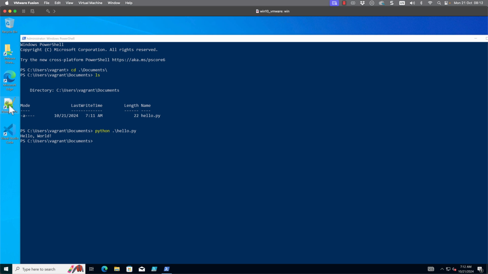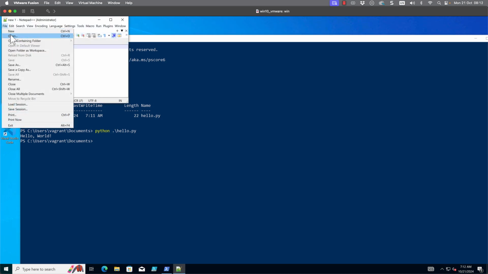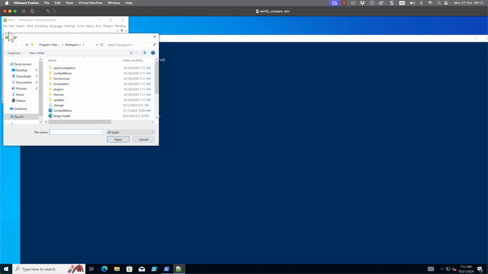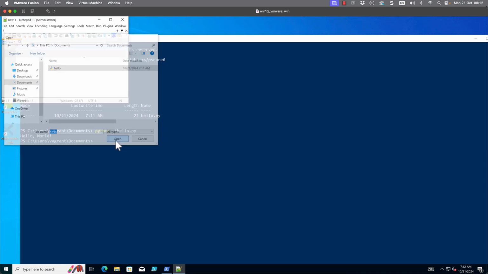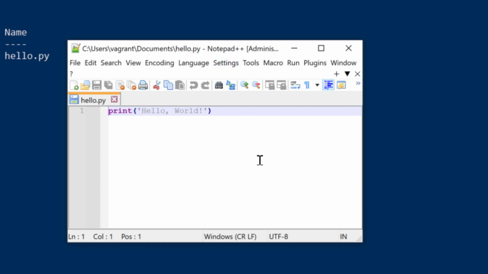Notepad++ we've already installed, but you would probably have to install this on your system. If you remember, when we installed Python, we installed Python, Notepad++, as well as Visual Studio Code. Let's go through and open up our file. As we navigate to our file, when we open it, because it's already got code, and because it has the .py extension, Notepad++ knows a little bit about this file.